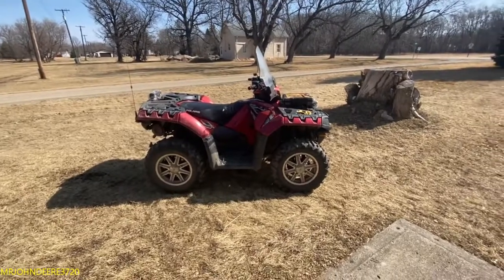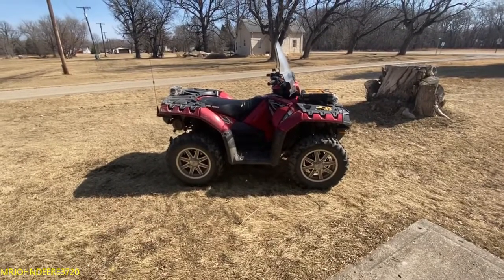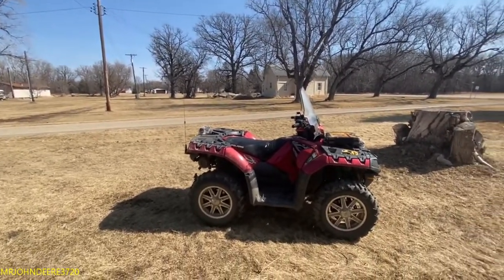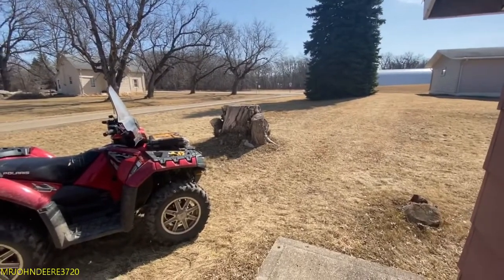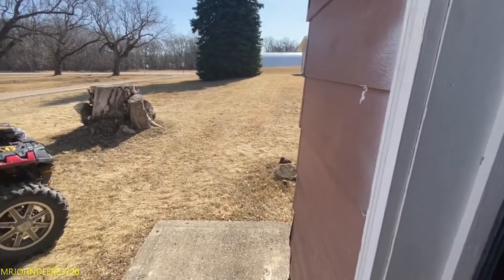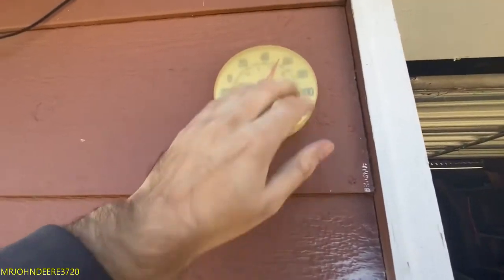All right guys, how's it going today? So there's big red — me and big red are hanging out, doing some more stuff for the 1586. I think it's above 55 degrees; the phone said 54 but with the wind it's like 49. It's supposed to warm up slowly as the day goes on. It's about 1:30, maybe closer to two. And it's going to be slightly warmer in the shop since there's no wind getting in here — plus it's a south wind so the wind's going to be warm. You have to be at least above 55 to spray paint.